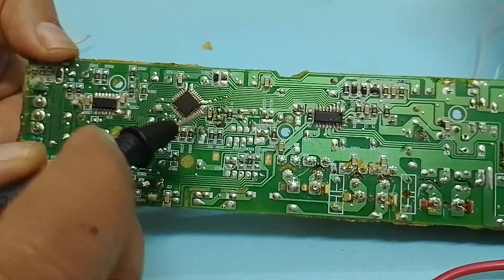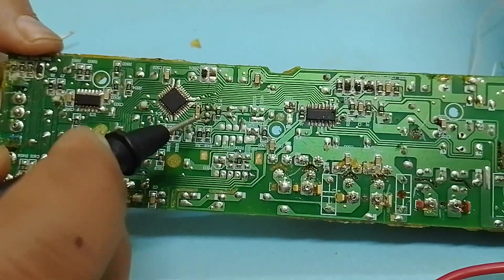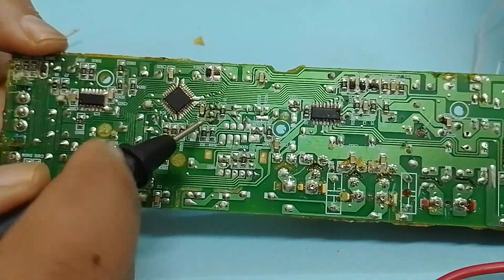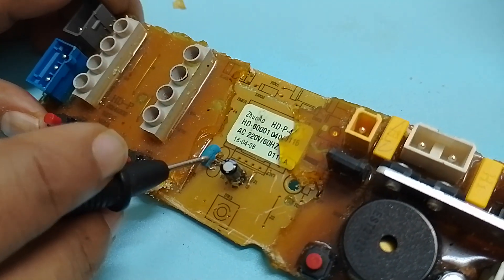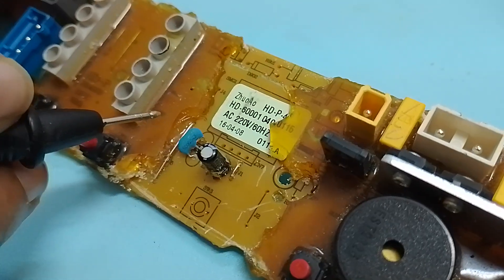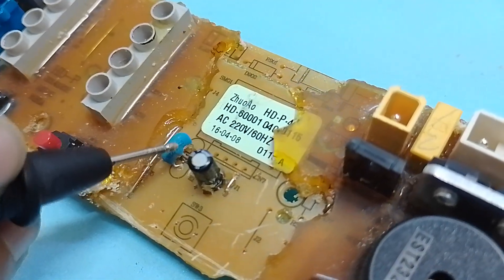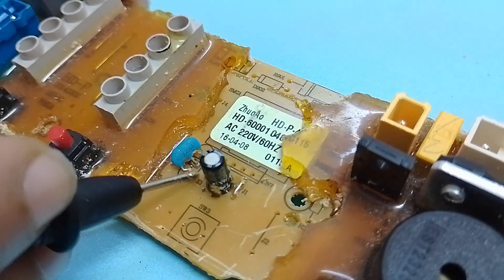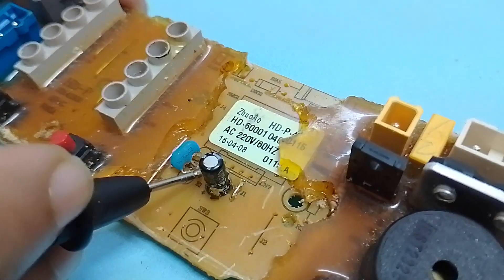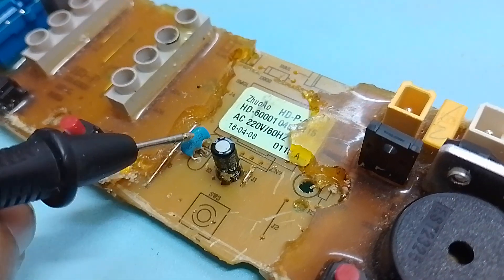Sometimes this component is also known as a crystal oscillator, and its frequency is 8 megahertz. It's a very critical and important component — some people call it a clock, some call it a resonator, and some call it a crystal oscillator. Here is also a bypass capacitor alongside it, and in many circuits you can see a 10 picofarad or 20 picofarad capacitor installed across this.